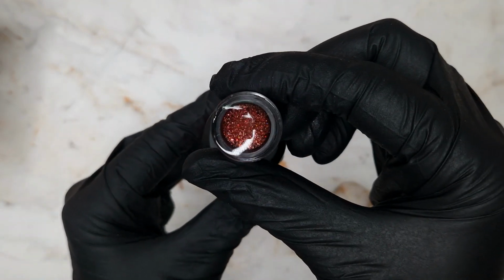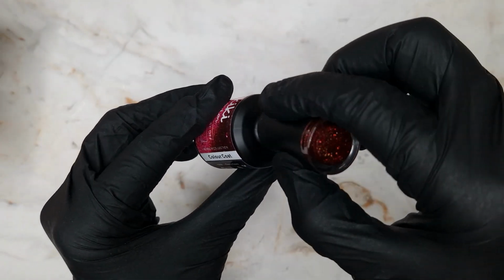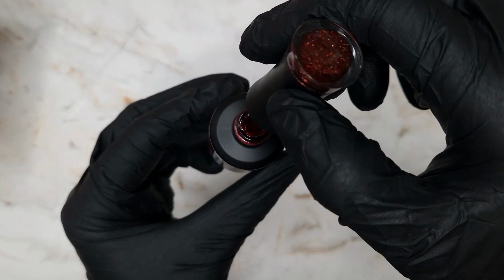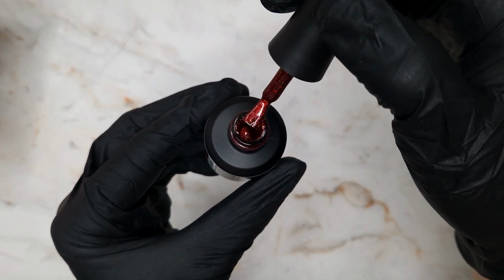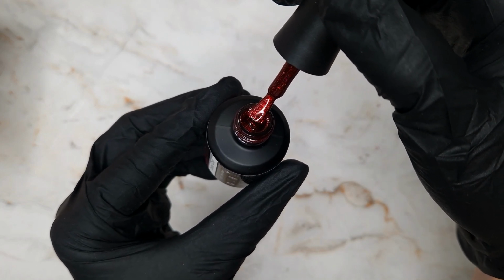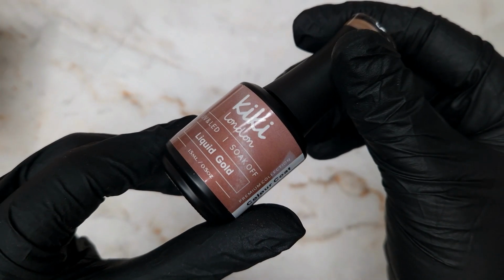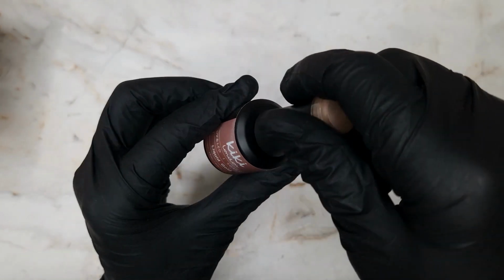Next up we have Cherry Spark. Now Cherry Spark is more of a darker red, and the glitter shimmer effect in this one I'd say is more on the gold / holographic side compared to the silver side of Red Frost. So it's another really beautiful shade whether you were using it alone or with the magnetic effect. Absolutely love this one.